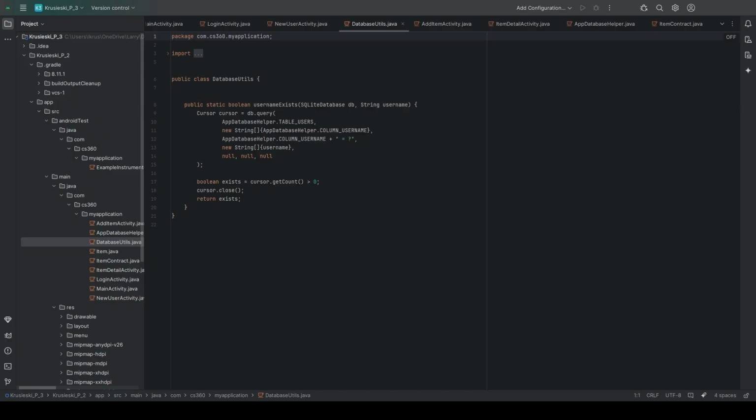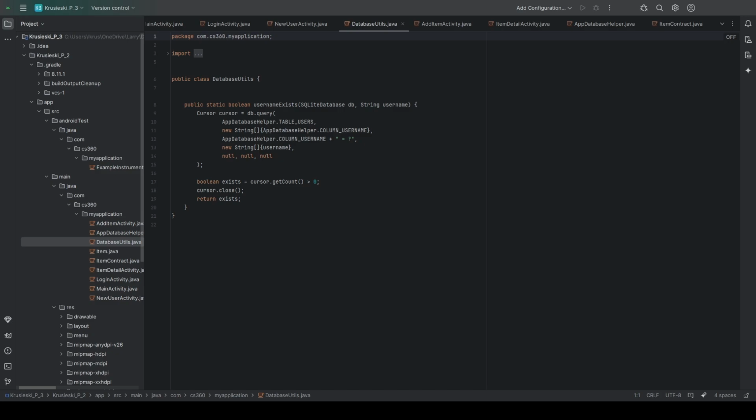Overall, the database layer of the warehouse inventory application is well structured and functional. It follows clear CRUD principles and demonstrates good encapsulation between the UI and data storage layers. However, there are a few key areas where the database implementation could be strengthened. Number 1, security. Currently, the user passwords are stored in plain text. A major enhancement would be to use hashed and salted passwords, for example, with SHA-256 or bcrypt, to protect credentials.